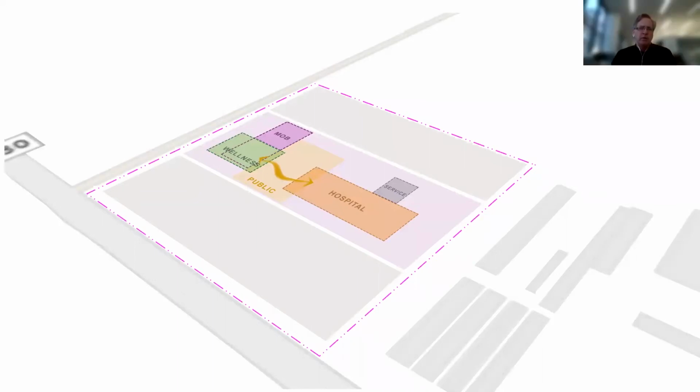But the public space really became kind of a hub. And then one of the things that UMC was thinking through is the idea of a wellness component. And so wellness in their mind, as they started to think through this, was we had rehab, which is kind of an outreach into the community, but then they also had fitness. And so they were starting to have these conversations with people that could bring a fitness component to the conversation. And so there again, it's preventative health as well as healthcare services.